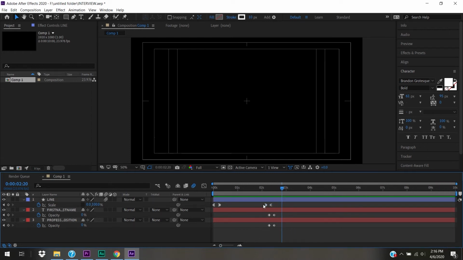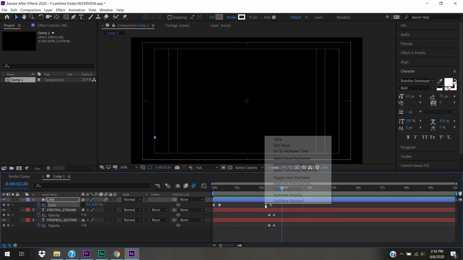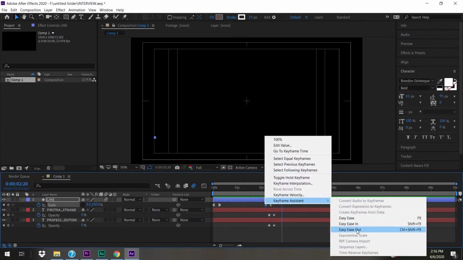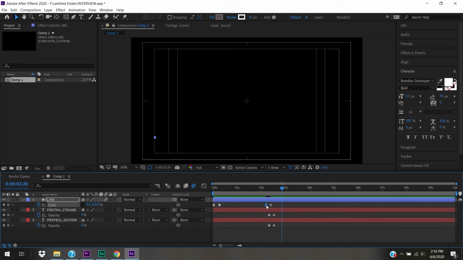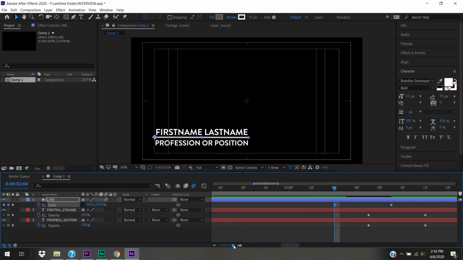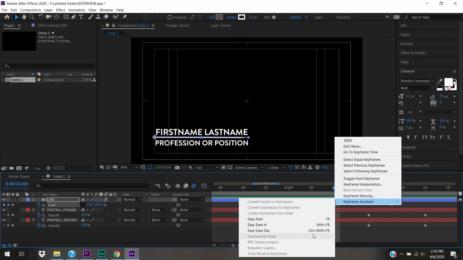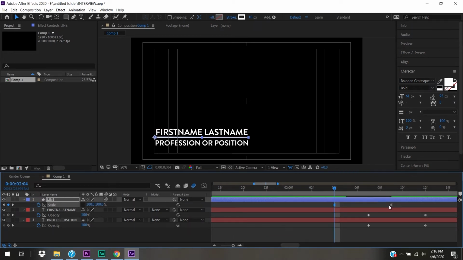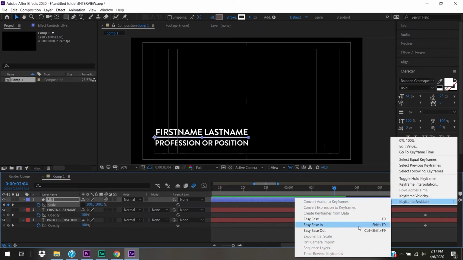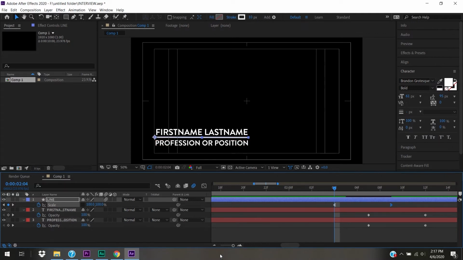Now I do want to change these two eases since we're going in the opposite direction here. I can go to ease out at this point, but you see that once I do that, it has both the ease in and ease out on top of it, and that is a little bit of trouble there. It doesn't seem super intuitive, but if you hold Control and click your keyframe, that'll turn it back into a regular keyframe, and then you can add your ease out, and then it's a regular ease out. We can change this one to an ease in. Great.